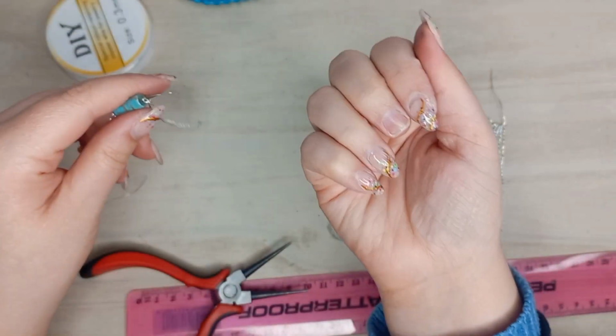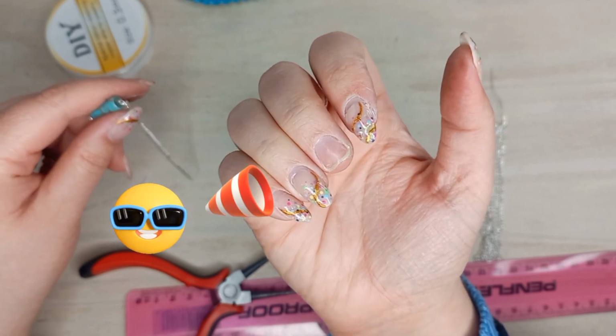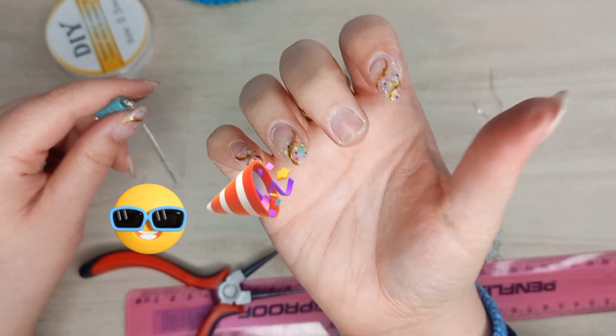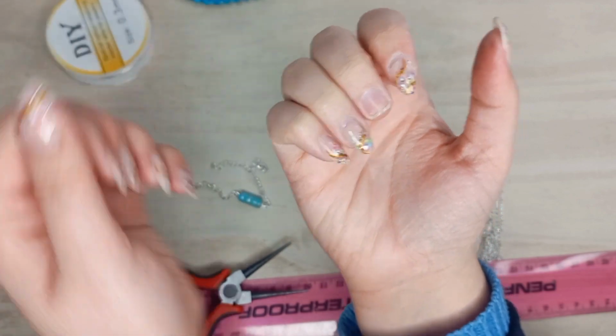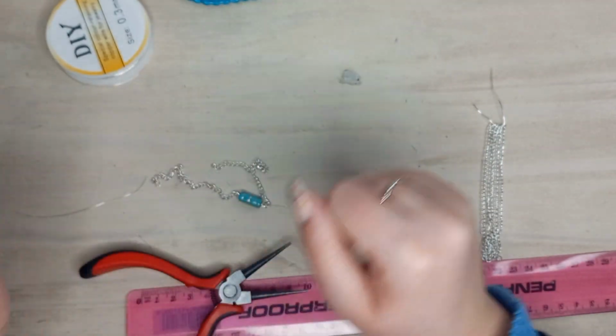Oh yeah, and remember the nail that I lost, guys? It's grown back. So I'm definitely going to make this nail as beautiful as the rest of my nails. Just wanted to show you.